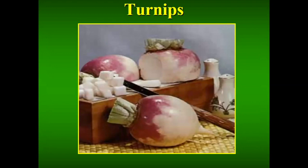The roots are more for the fall crop, and that's when they're better. The fall is the best time to get the roots, whereas the spring is more for their greens; they don't produce as big. Harvest the roots when they're about 2 inches in diameter, and you don't want to let them get any bigger than that because they get hard and rough tasting.